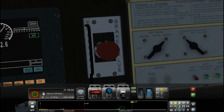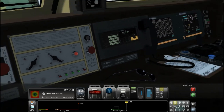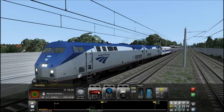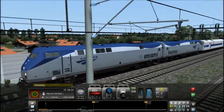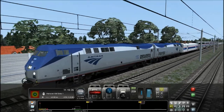Well, that's the emergency brake. What are all these flashing lights and buttons? God, there's so much stuff on the inside. Oh, we got three seats as well. Can this thing not get enough stuff? Oh no, speeding. No speeding. We want to follow the speed limit. I want to be a proper train driver. No messing around. We just want to be a normal train driver.